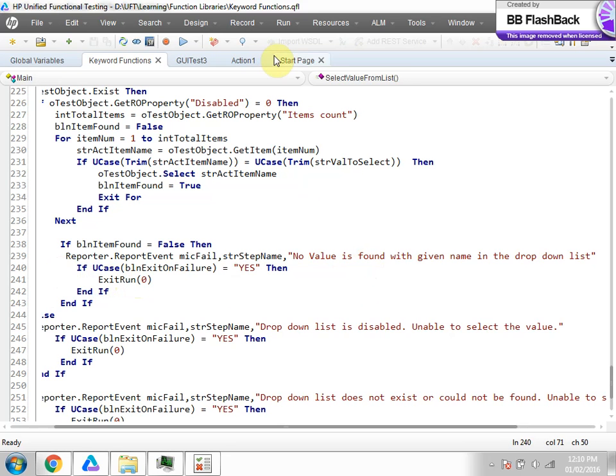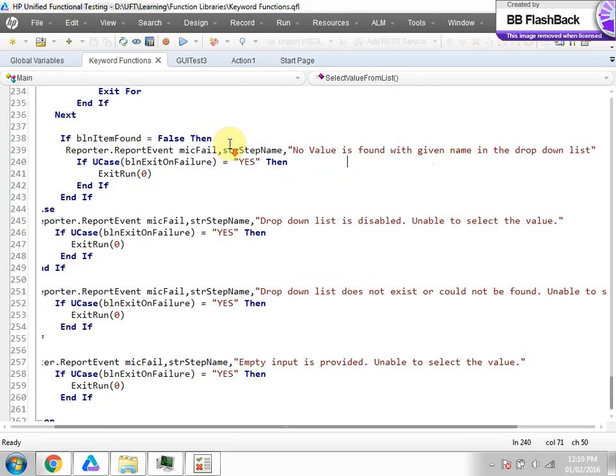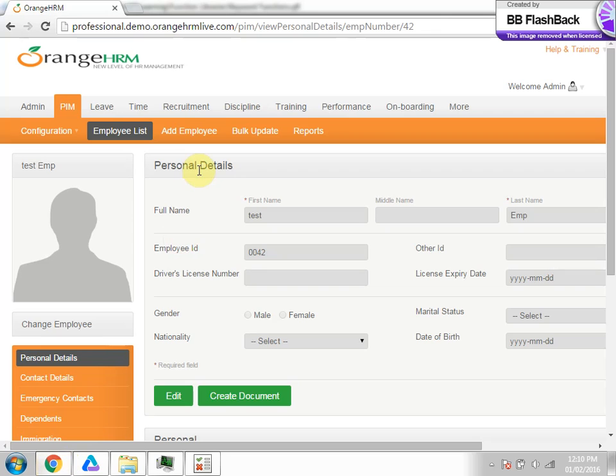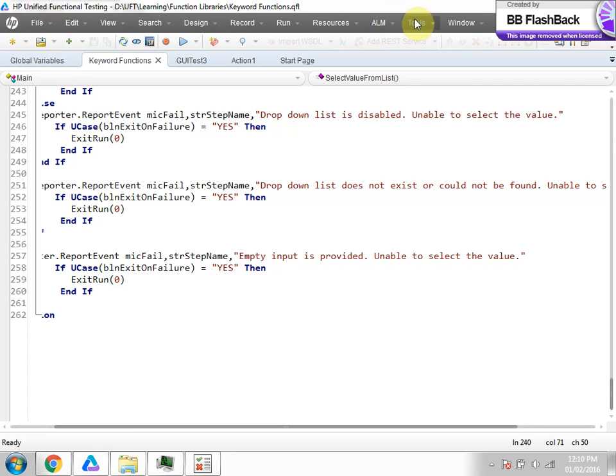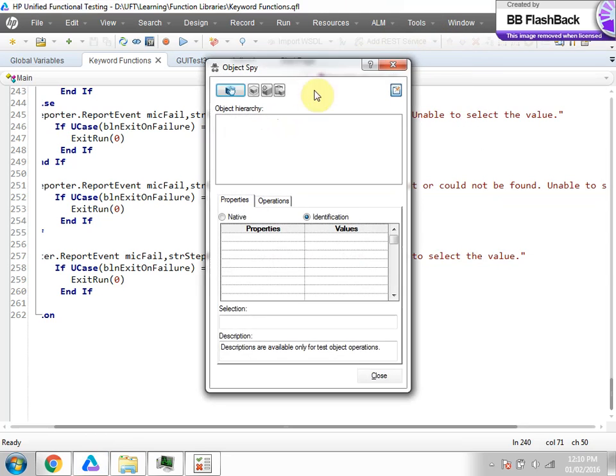Now with personal details, it is matching with more than one object.